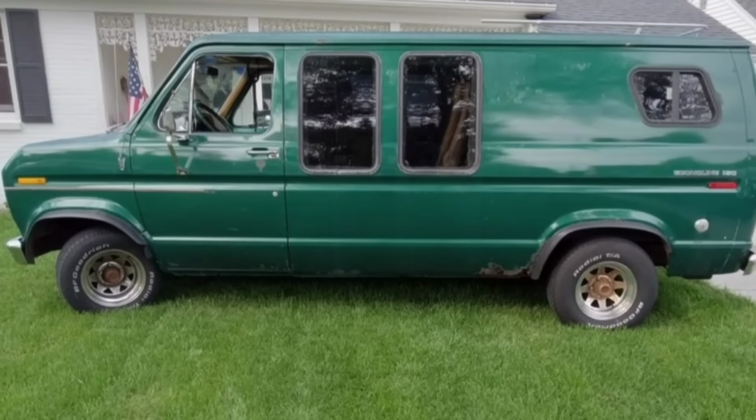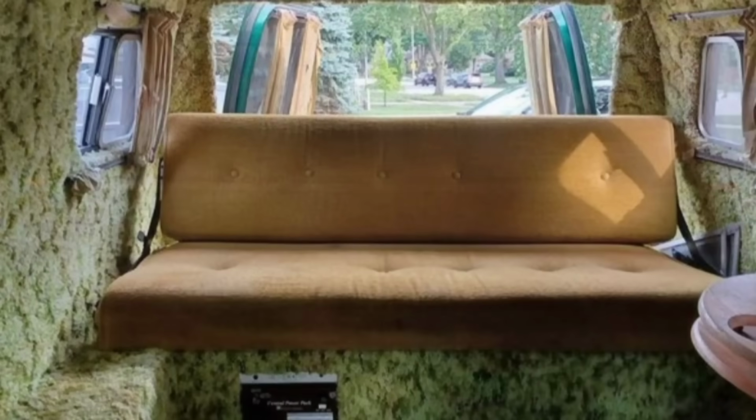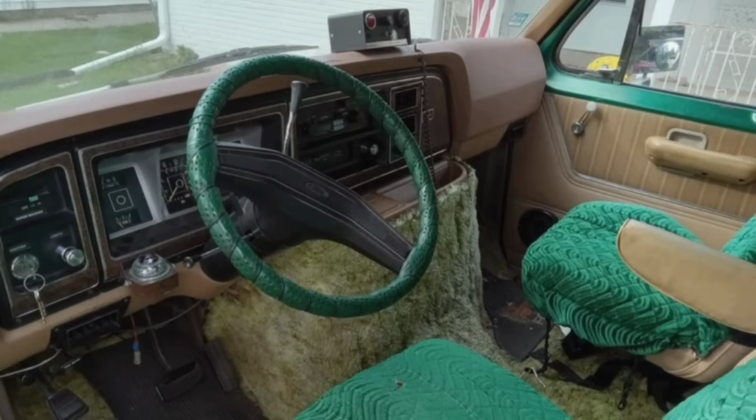As you can see there in front of the rear wheel well there is a little bit of rust. But overall, I don't think this van's in too bad a shape. This one here, if you want to try to restore that old 70s custom that was done in this van, you might have a shot at it. What do you guys think of this van, and what do you think of the price?